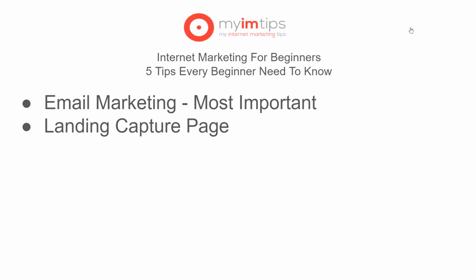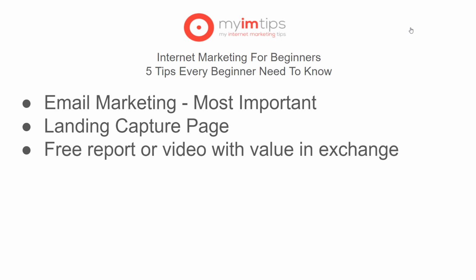There are a lot of different versions on how you can do it. You can have an opt-in form in your blog, for example. And how you do that is you're going to create something like a free report or a video with value in exchange for the email address. So you're going to give something away for free. I talked about it in some other videos, how you can do that.